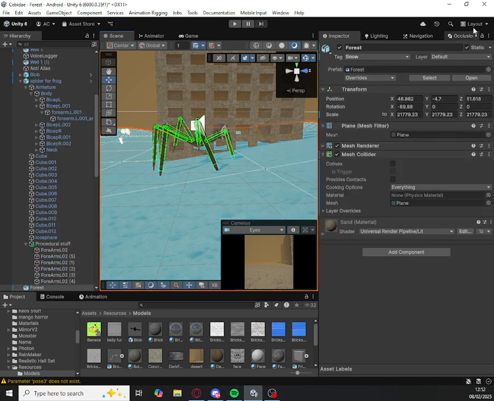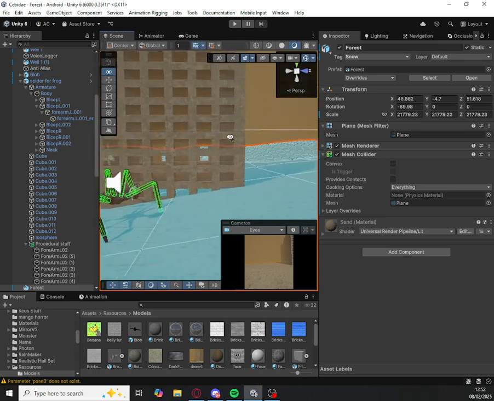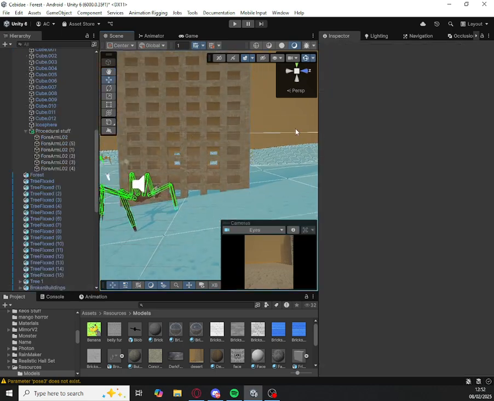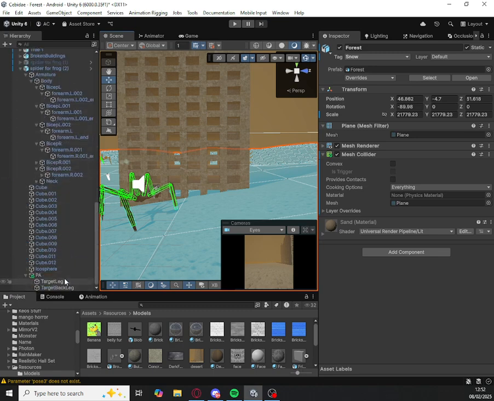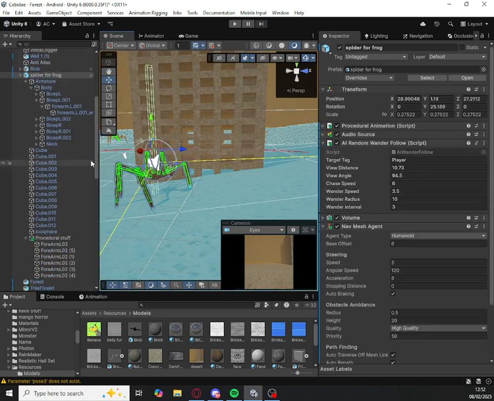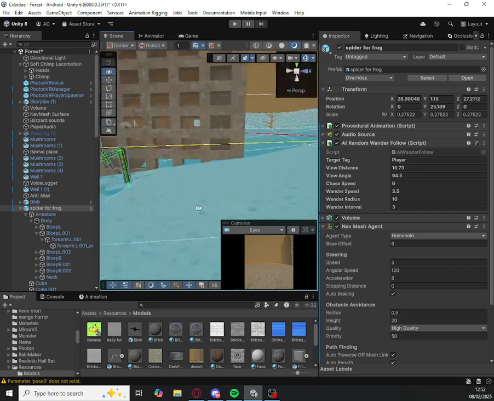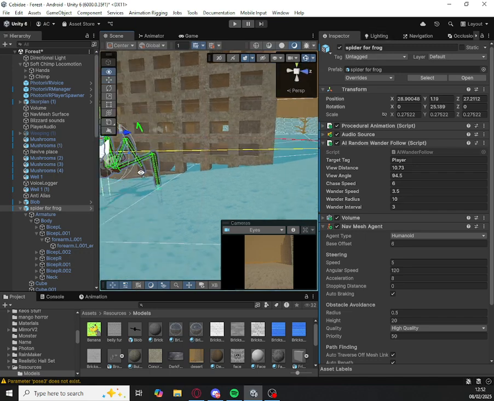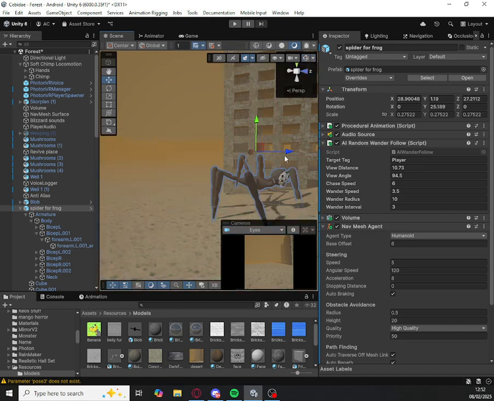Make sure everything is static. Like not everything, but make sure the floor is static and this is static. Just make sure all props are static and anything that moves, do not make it static. And yeah, that's kind of it for that. And then just click bake. Then you'll probably see these blue stuff, if you make sure gizmos is on and then check if the blue stuff is down there. If it is, then now you got a walking AI, which is pretty cool.